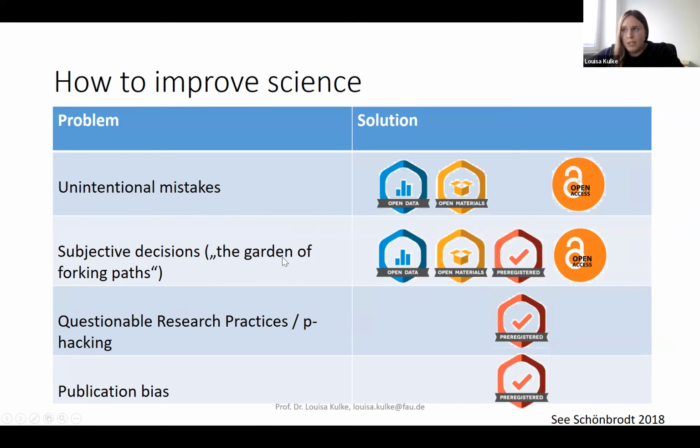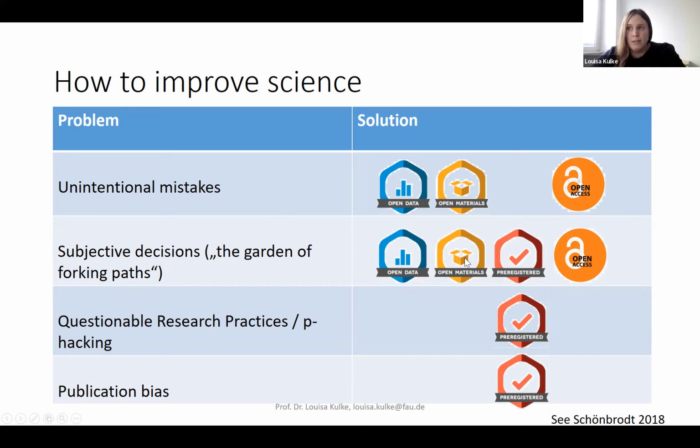We also always have subjective decisions in our research, and that's just always the case. Like, for example, if I analyze some data, there are always different types of analyses I can use. I can use frequentist analyses or Bayesian analyses, and there are always different decisions. And it might just be my personal choice of what I prefer. And that's also fine, because quite often that's the case, but maybe sometimes there's also something that would have been better to do. And in order to do that, it's nice to share the data openly, so other people maybe can take a different subjective route and do another different analysis.